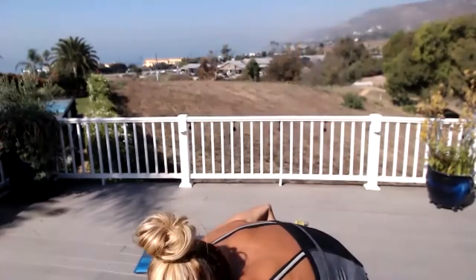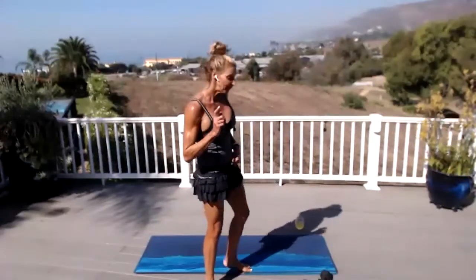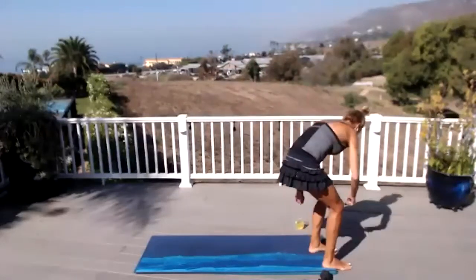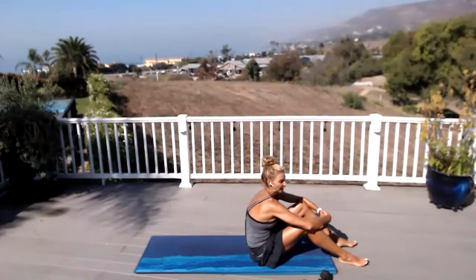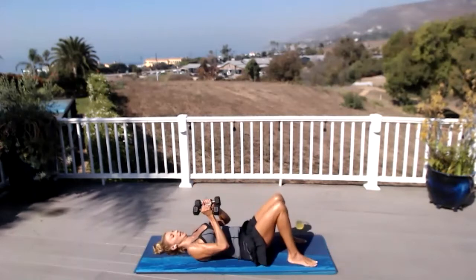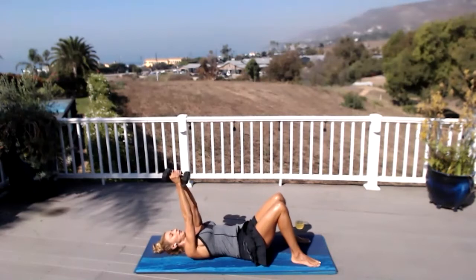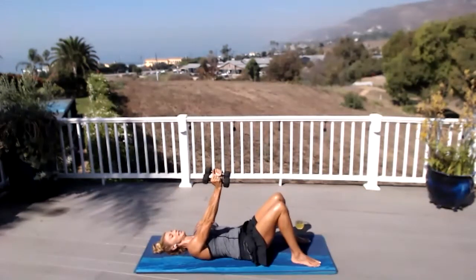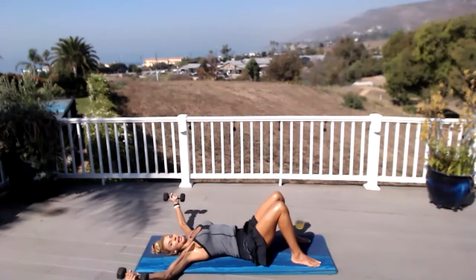And then we're gonna move on to chest. So medium to light weight here. We're gonna do flies. I'll demonstrate. So the weights are at your chest. You're gonna press them up over your chest, not your face, okay? Over your chest, and they're gonna go inhale out and down, not out and up.